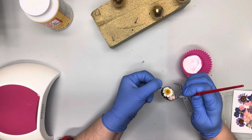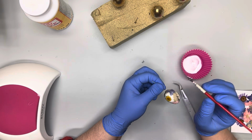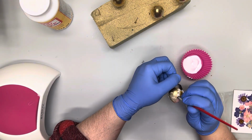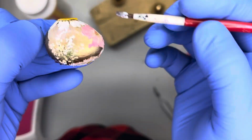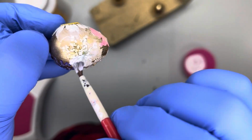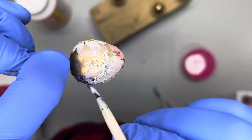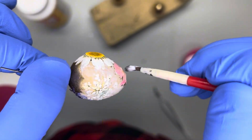The Mod Podge was able to work a little bit better. So you just need one product. Just the Mod Podge works just fine. And then I'm just covering the whole egg with this Mod Podge, putting on as much as I want. The more you put on, it's going to dry clear. It'll be totally fine underneath the resin once it's completely dried. And it will probably seal the flowers a little bit better also. So it will prevent a little bit against discoloration.